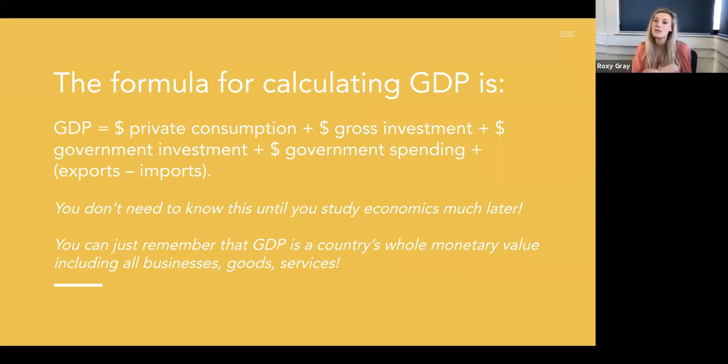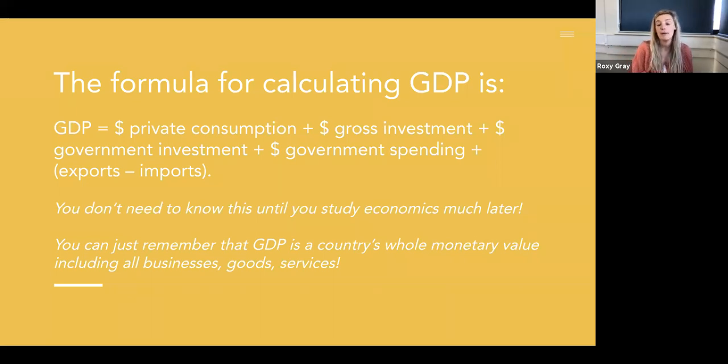So you don't really need to know this, but it feels weird to not tell you anything about GDP, because I'm sure you have lots of questions about how on earth this is possibly calculated, like what the total monetary value of a country is. So I'm going to put it here, but these words might not make any sense to you, and that's totally fine. Basically, GDP is the monetary value of private consumption, which is you as an individual, what you purchase, plus gross investment of the country, plus government investment, plus government spending, plus exports minus imports. So again, you don't really need to know this. It's pretty much just entry-level economic stuff, which might go right over your head, and that's totally fine.